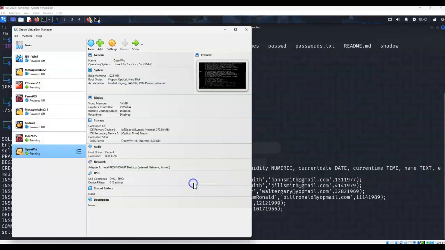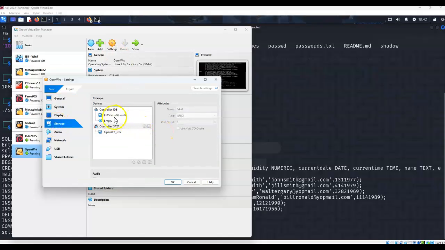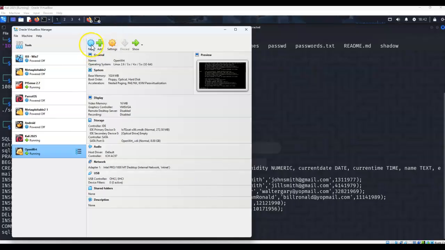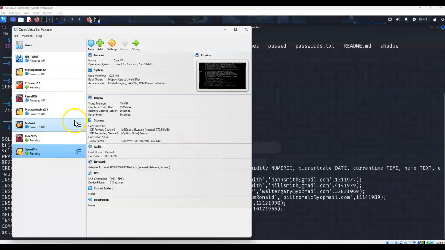Once you do that, I have attached the VMDK file on the Blackboard, so you can download it there. Once you create a new VM, when it comes to the storage, after you finish installing the VM, you just add the storage of this VMDK file.